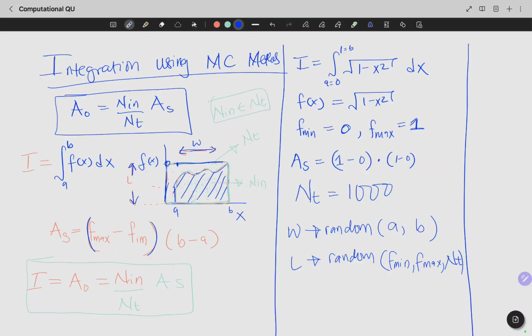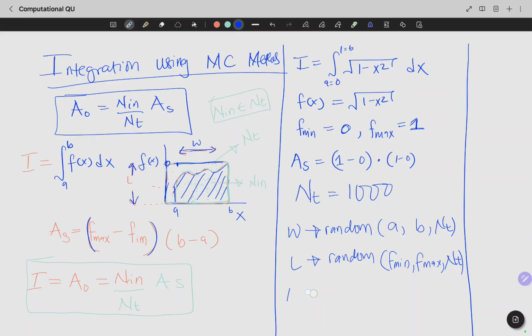NT random values here as well. NT random values. Random.uniform, for example. And then you set the condition. N in is that random value.